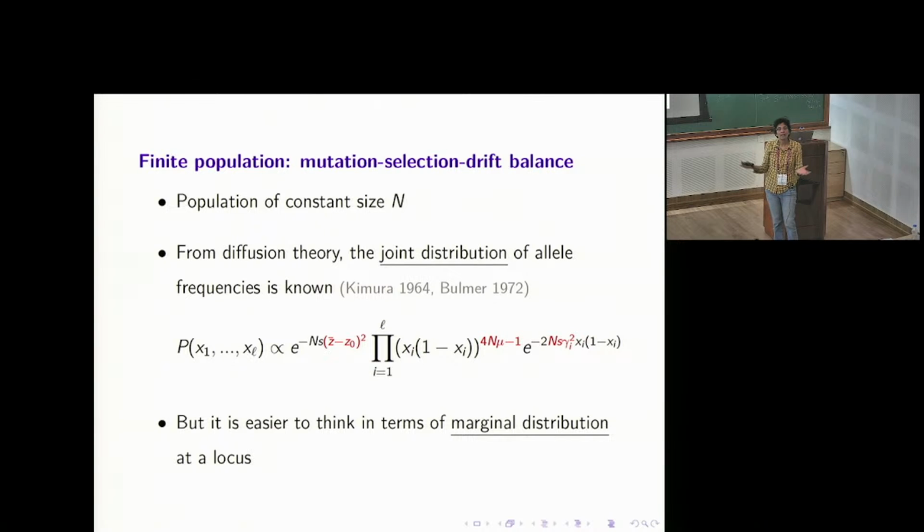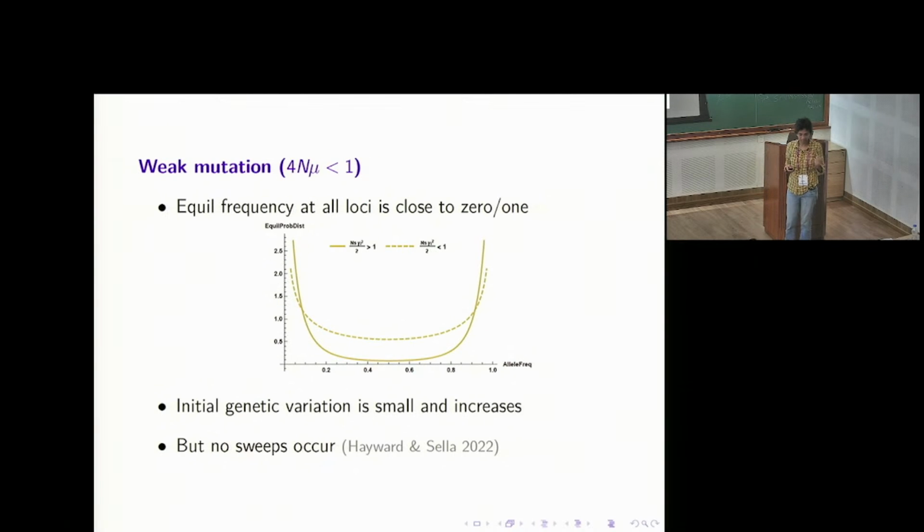Let me now let in drift. This is complicated stuff, so don't worry too much. But what I want to say is that if I have a finite population, we spoke about mutation and drift balance in one of the tutorials, but now I have mutation, selection, and drift balance. So all three I have to consider. Let me first ask what happens at that balance, and then we will talk about adaptation dynamics. I particularly wanted to show you this slide because you can understand this, since you have done the tutorial.